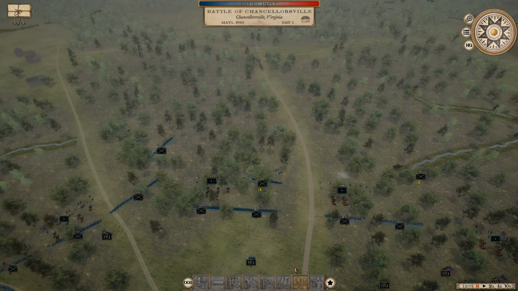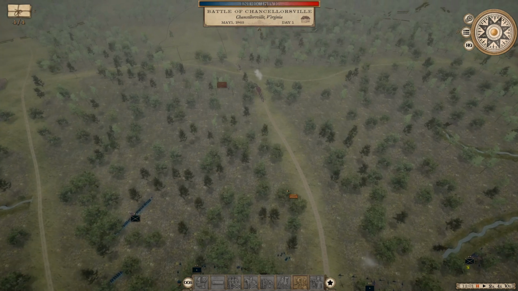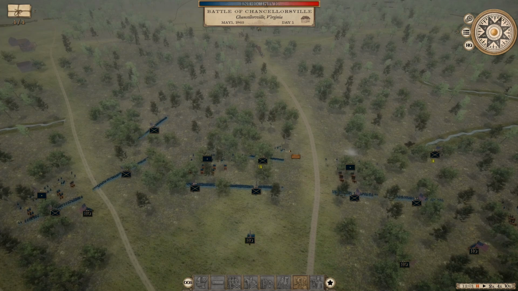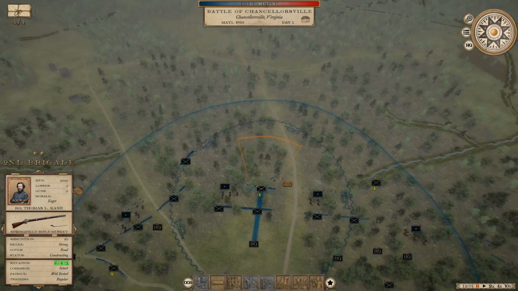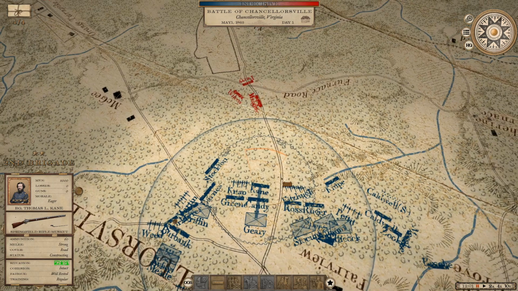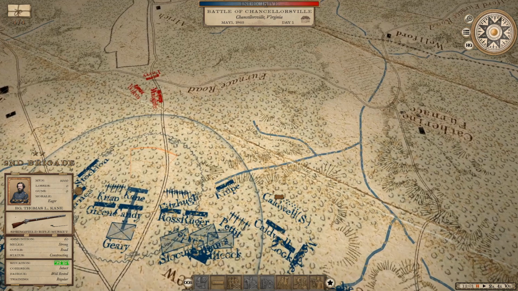But normally what would happen is you click on this, you click on breastworks, you right click, and then you just drag across the area that you want to build the breastworks, and then you right click again, and then you just click off of it, and then you have to select the unit and right click on that breastwork plan, and they will build it, and then they can get in behind it. So just watch some of my other videos. You'll see me building breastworks, and that's typically how it works.